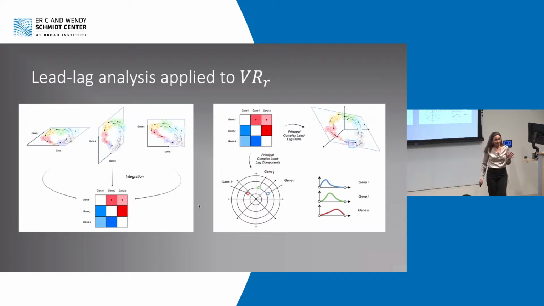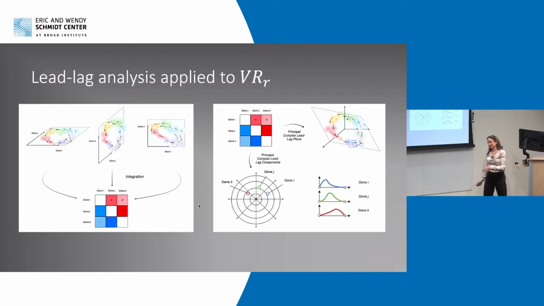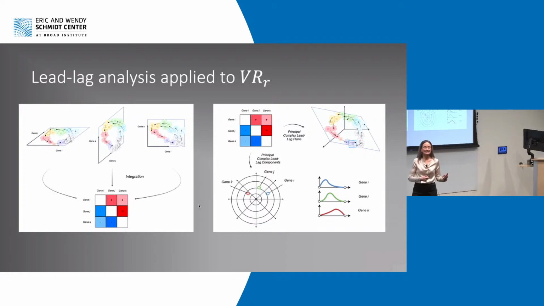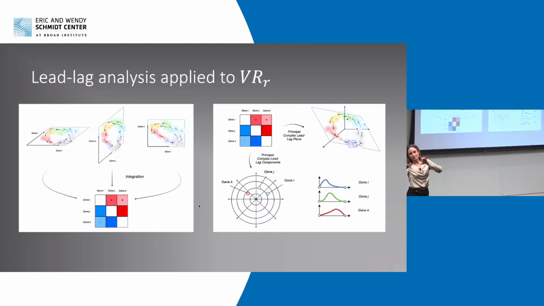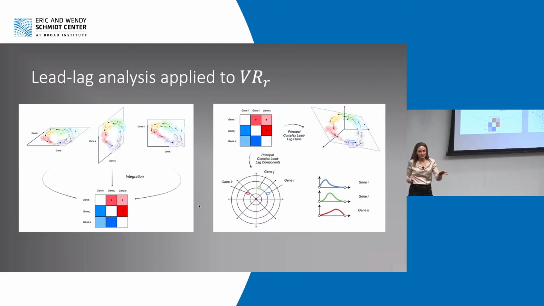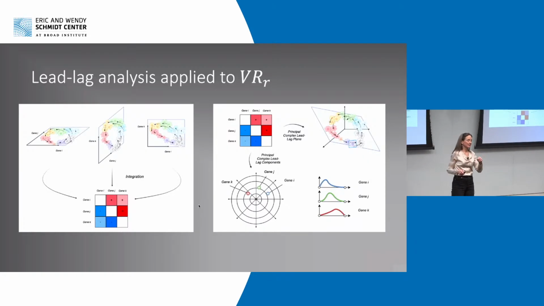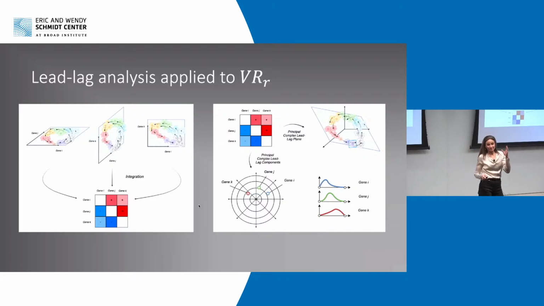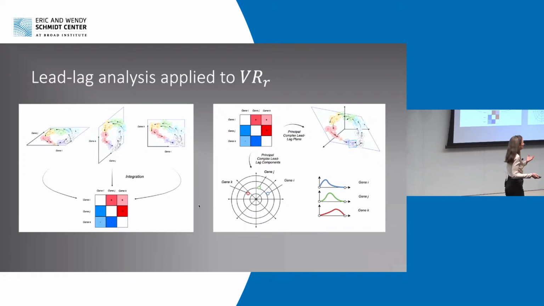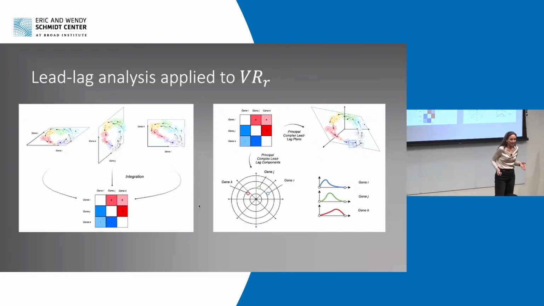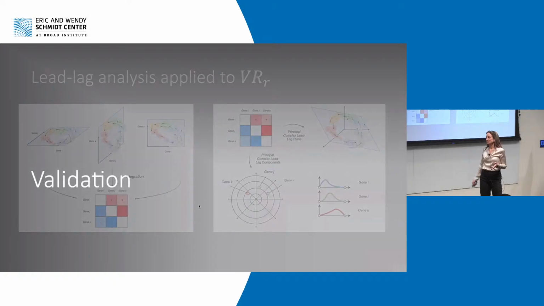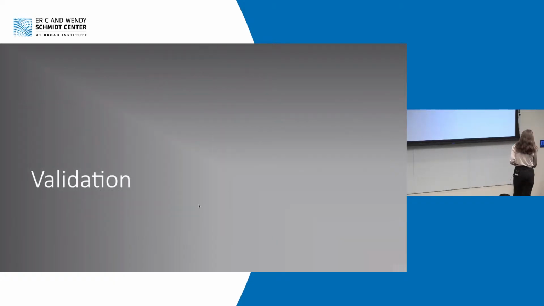So that's the math. Now, it seems like we've made a lot of assumptions along the way, assuming that we can use this sort of lead-lag analysis. And in particular, when I was saying we can pick up the phase differences and so on, I was making this assumption that the dominant Fourier mode by far was the first. Real life is, of course, much more complex. Does this actually work when you apply it to real data? That's what we'll see next. So, a bit of validation.